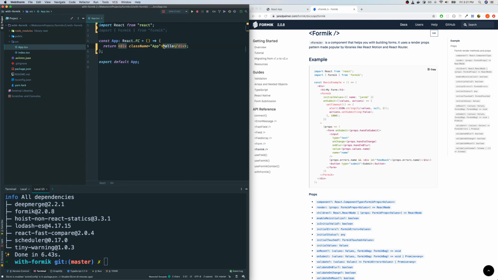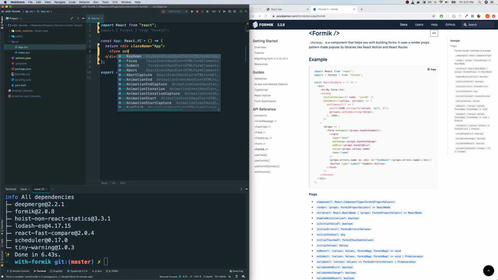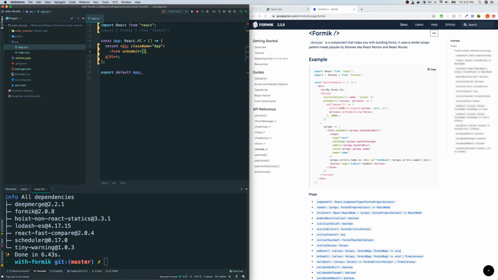All right, now, before, what we did, inside this outer div, we put a lowercase form element with the onSubmit event handler. Do you guys remember that? It was something like this. It's gonna be similar here, kind of similar, except we've got a few more things. So for Formik, we've got to use this Formik component. Let's just do that for now.